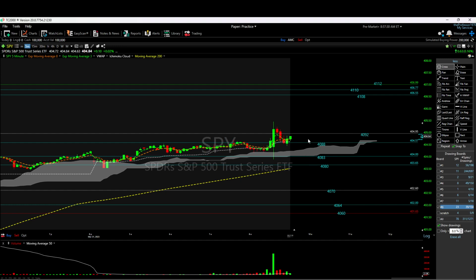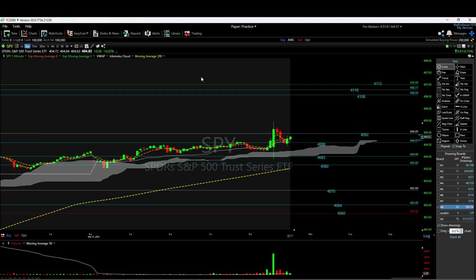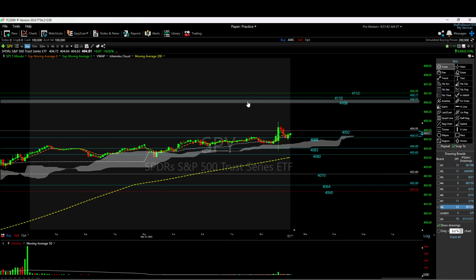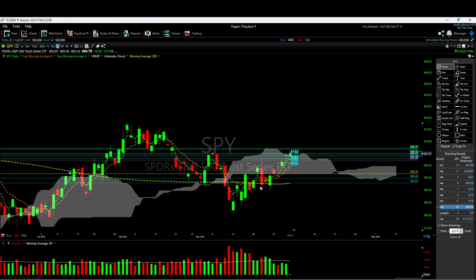If I can get a close here, but if I can get an open above 409.2 and I want to see a higher high above this level, this 405.42, and sometimes I will draw a white line. Also, the purple lines that you see I draw, I go into my daily. And here I have a 200-day moving average right here, okay?